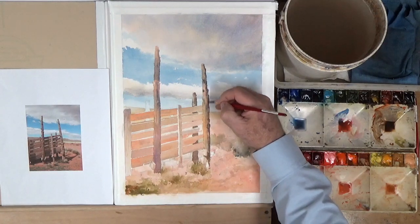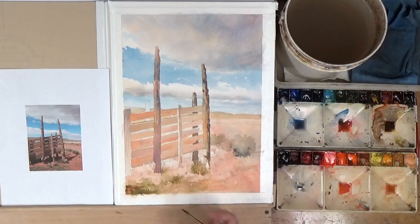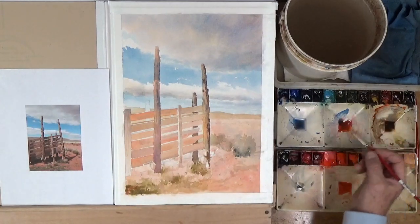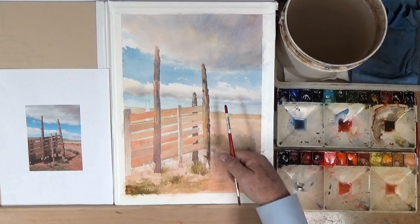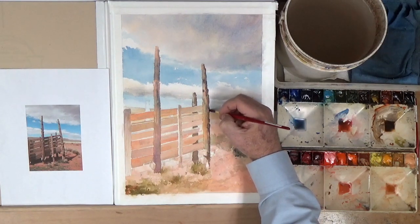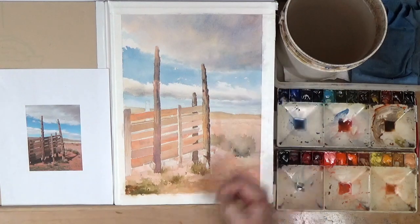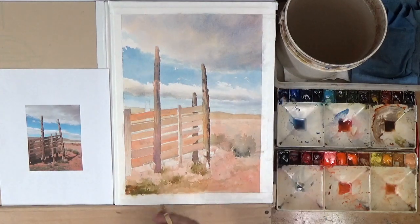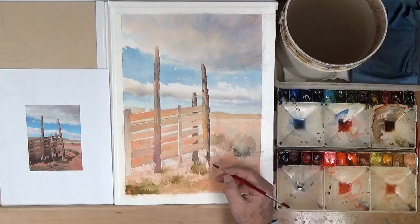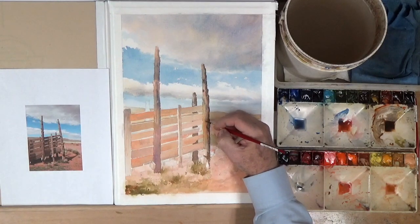I'll soften this edge up a little bit, just slightly here, to help it turn. Now notice how those darks here, as soon as we put those in, we needed these a darker dark because these are up closer. And now as we continue to adjust that and add it, we see the sense of roundness and form on that. So that's enough for now. We'll come back to it in a minute.